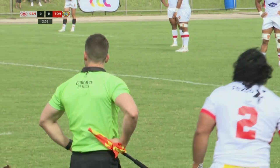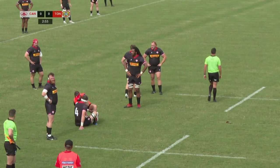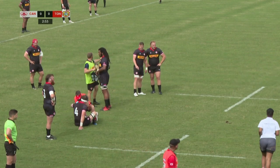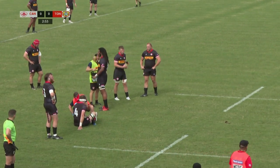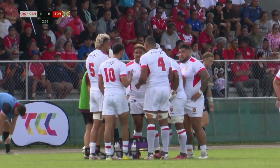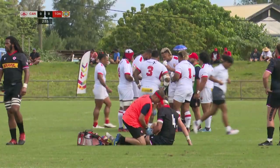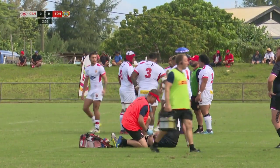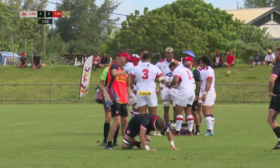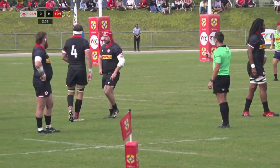Tongan team look to come back at it, and you see Big Ben Tamifuna and Sigurd Hoy, much needed power in the front row. Interesting as well, as you said before, to see Molly out on the blind side flanker, and Waya Fifita moves from his familiar role into the lock partner, the very experienced Steve Murphy. There's just an injury there to number 4 for Canada.